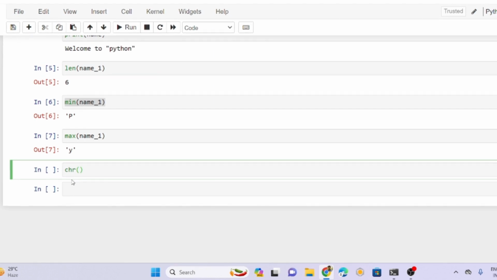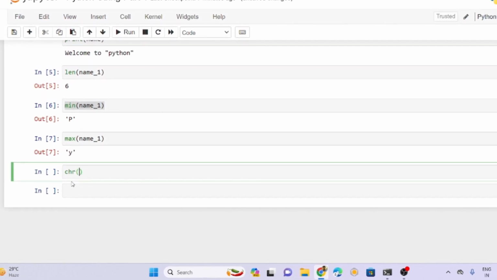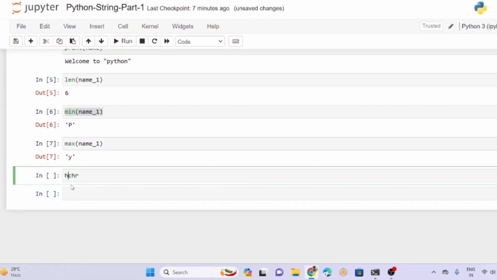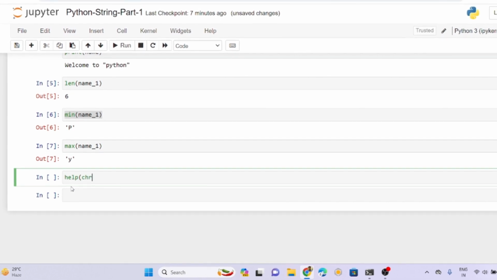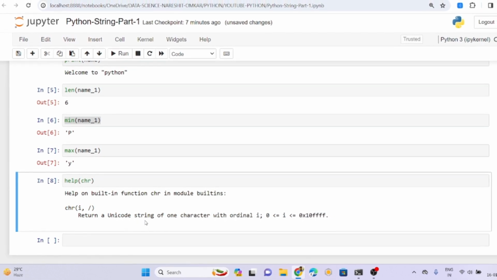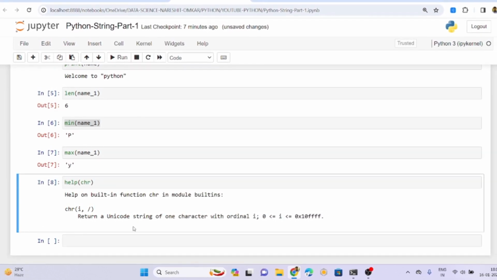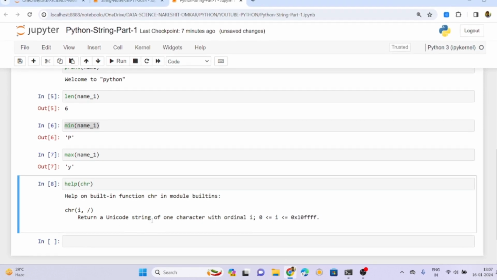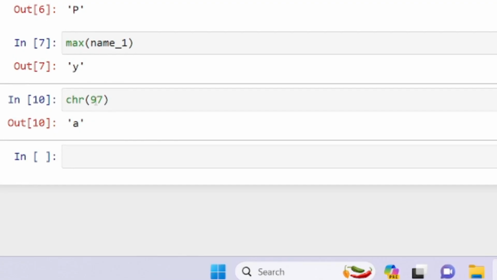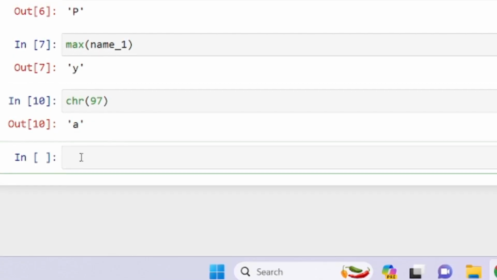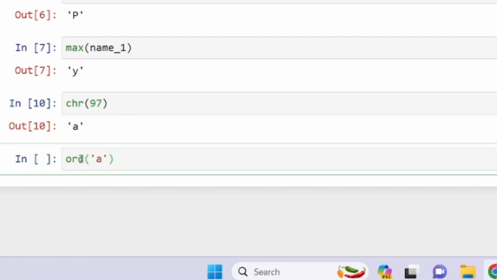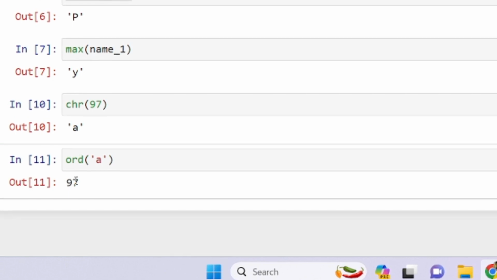Now let us see what chr and ord are. To understand this function, you can use help on chr. It is a built-in function that returns a Unicode string of one character for the given ordinal, an integer or ASCII value. ord is the reverse. You pass a character and it prints the ASCII value.